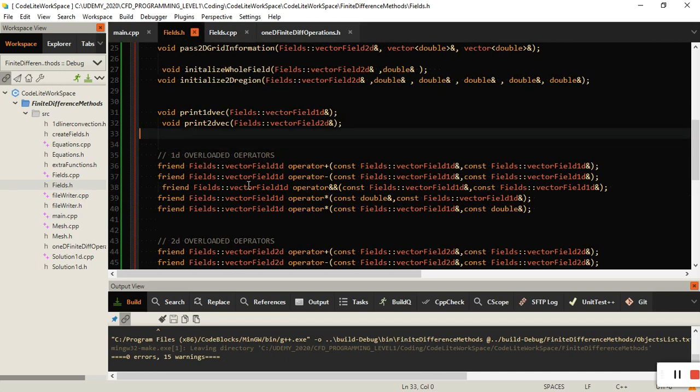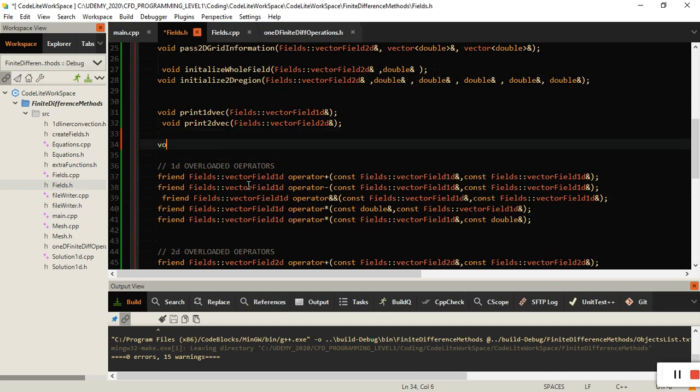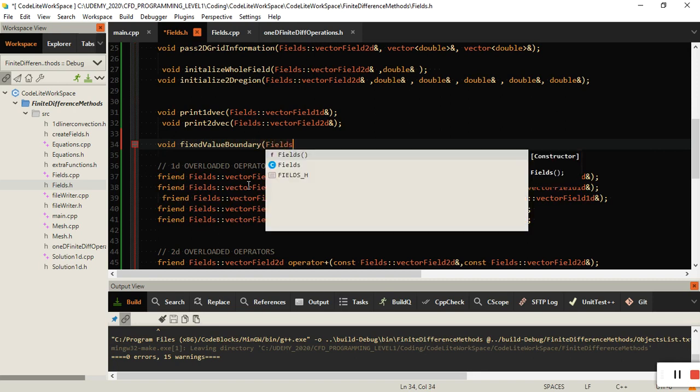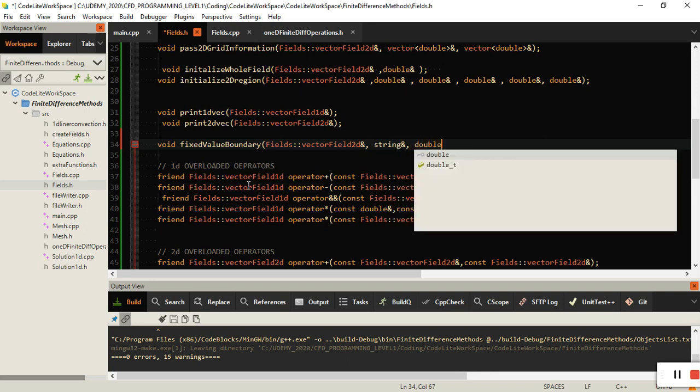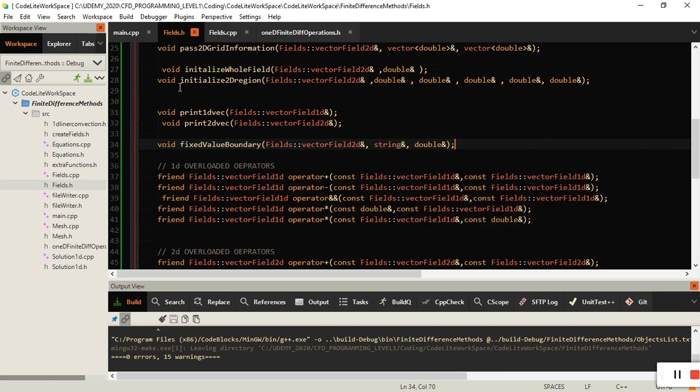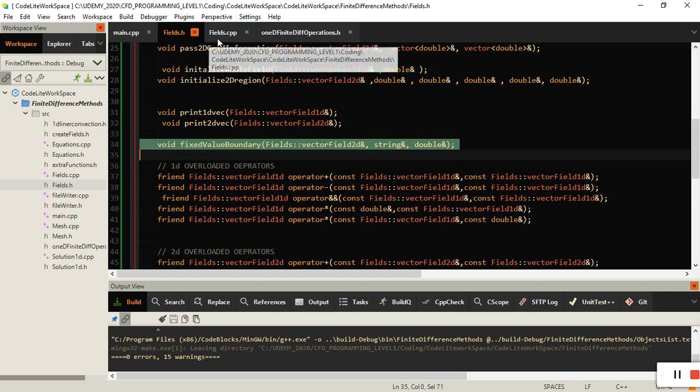Right, so we will implement this as a function in the fields class. So let's write a void function, which is called fixed value boundary, and it can take any two-dimensional vector field and a string and a double. So what are these? Let's have a look.